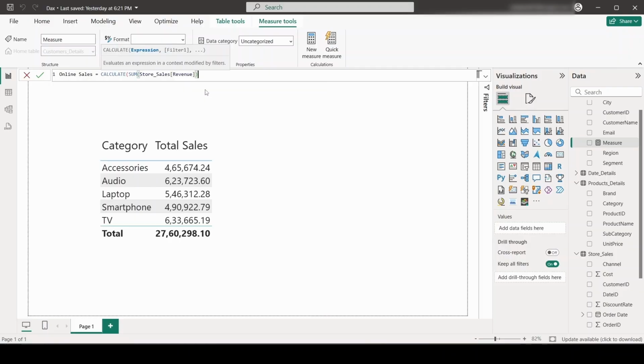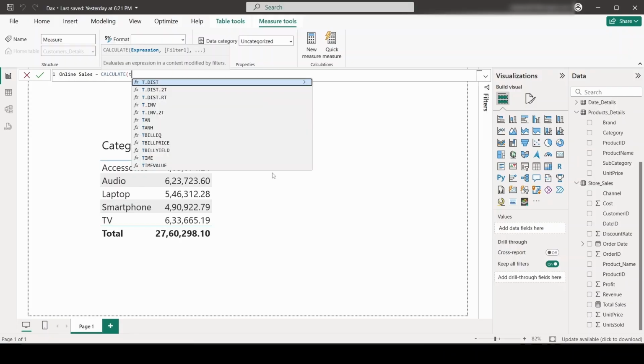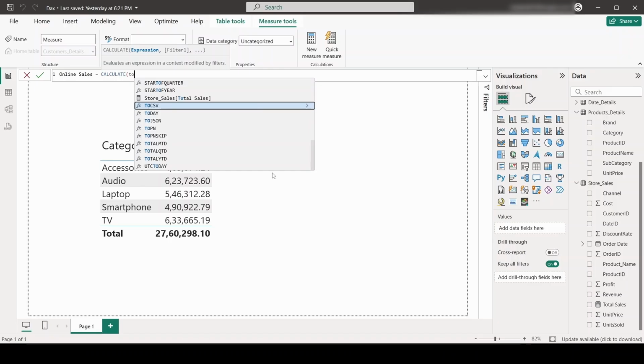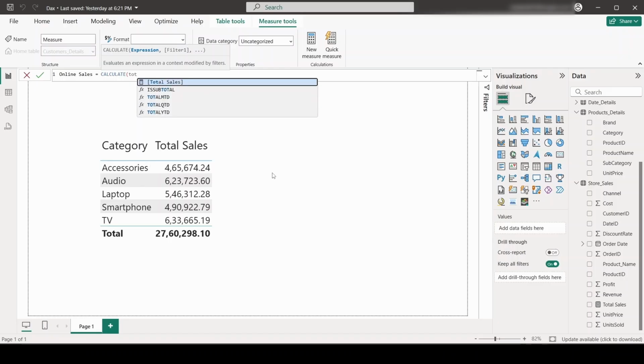I can use my SUM function as an expression, or else I can just mention my measure which has been created already. So I have my total sales measure which was created already, and after this, inside my filter field, I'm going to give a filter.